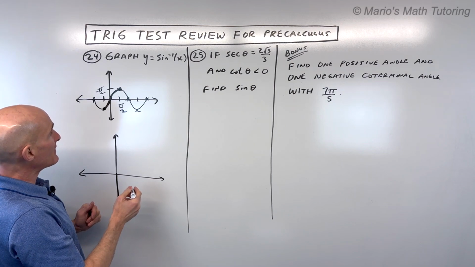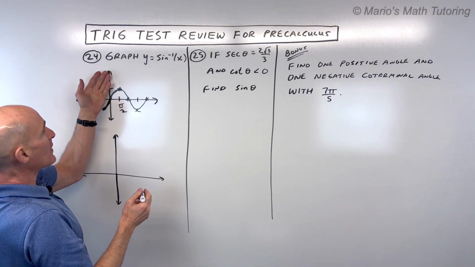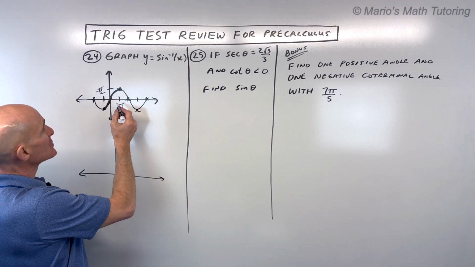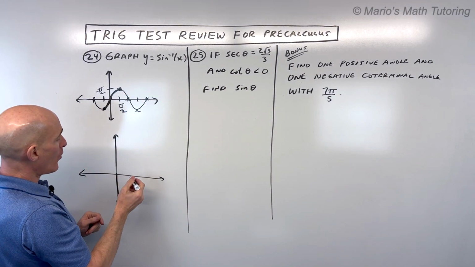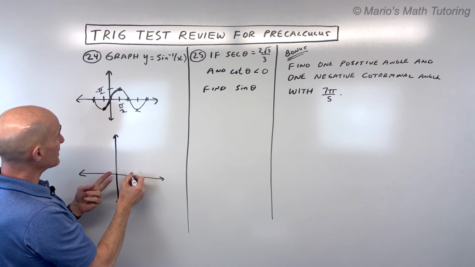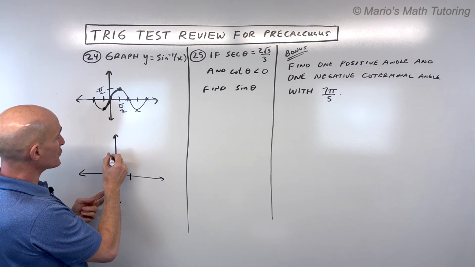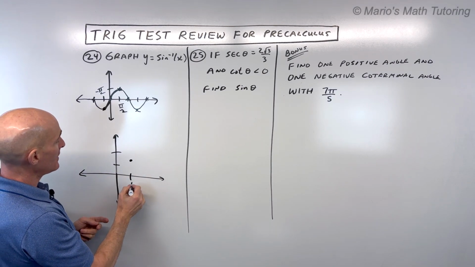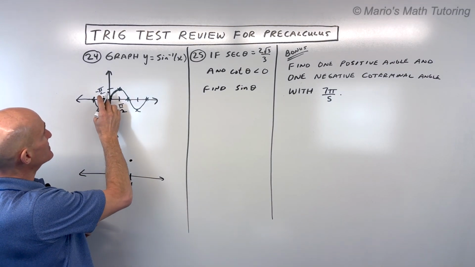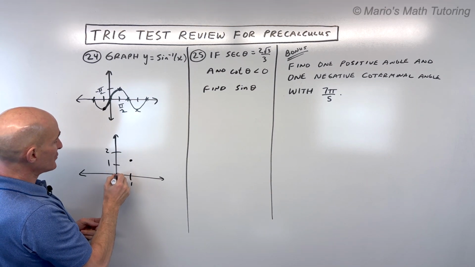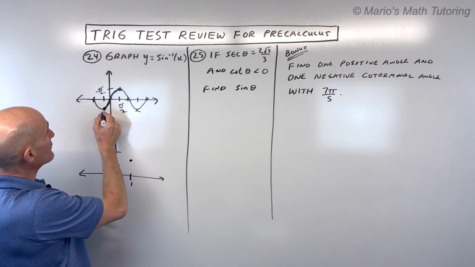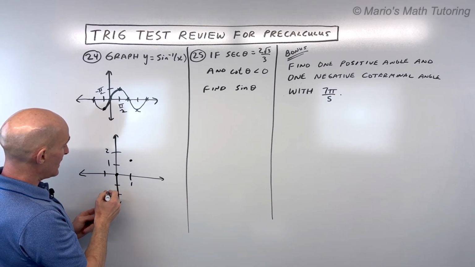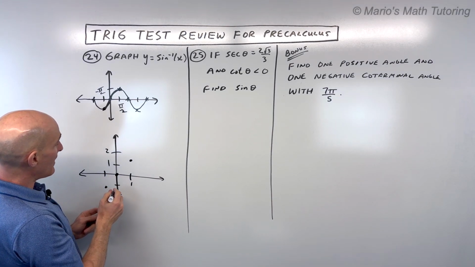So if we want to find the inverse, you reflect it over the line y equals x. In order to do that, you just interchange the x and the y coordinates. So if I take this point pi/2, 1 and flip it, I'm going to get 1, pi/2. Now pi/2 is about 1.57, which would put us right about there. And at 0, 0, this point right here at the origin, that's still going to be 0, 0. And at -pi/2, -1, if I interchange those, I'm going to get -1, -pi/2, which is -1.57.